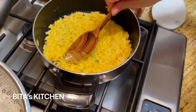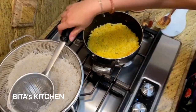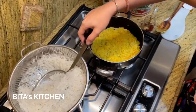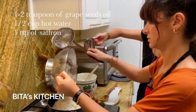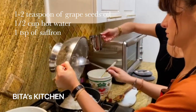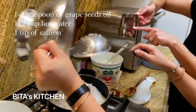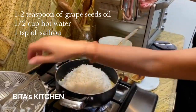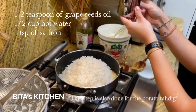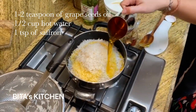Now start pouring your rice over it. Like the little mountain we talked about. That's a good trick to start in the middle. It's basically one teaspoon of grapeseed oil, lots of water with a pinch of saffron. So we have the heat on high. That's easy. Perfect.